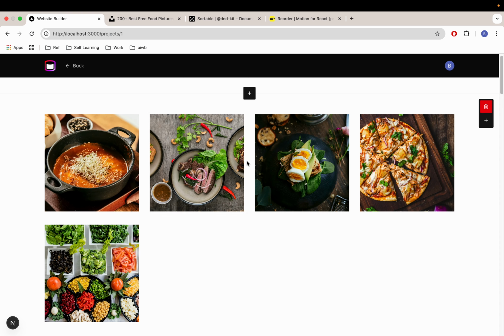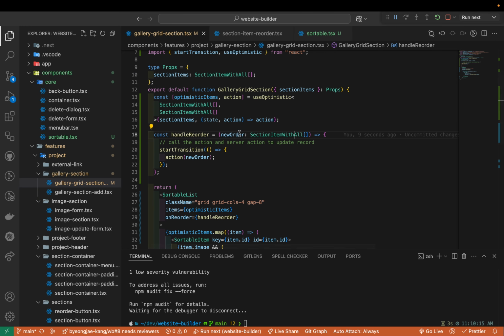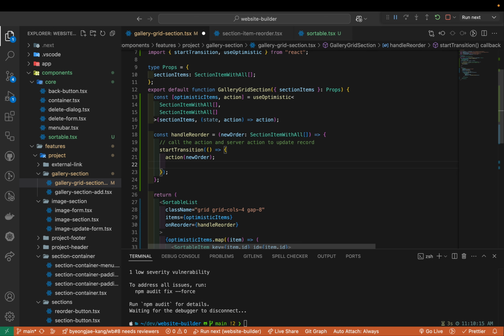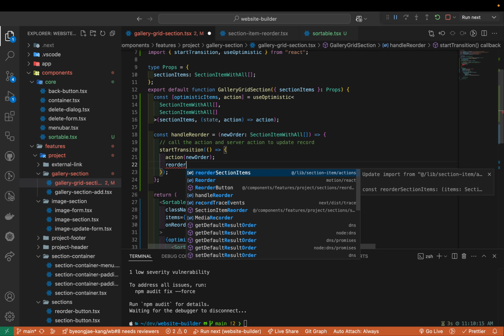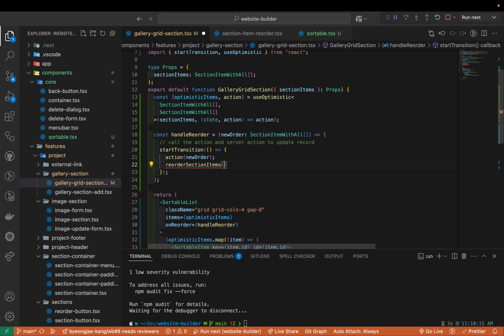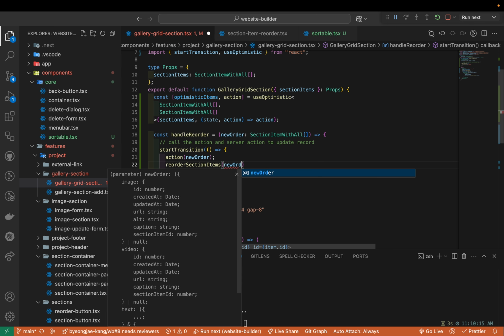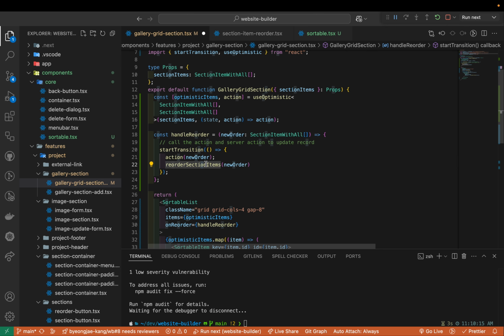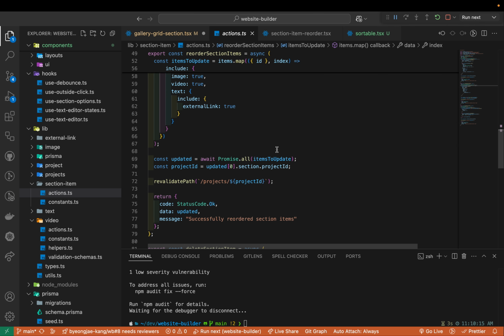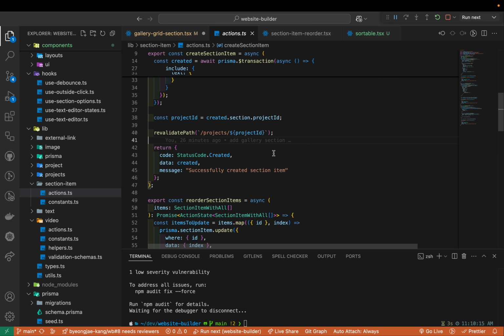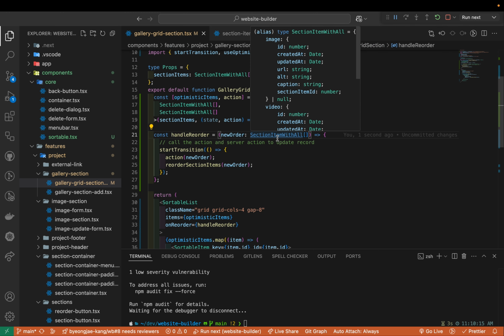I already updated the optimistic state with the action, but the problem is we needed to have server action called together. We should have the update, maybe reorder section items. We already have it. It's just a new order. So this server action is reordering indexes. So it's already doing the job. So I'm gonna just save it and then see what's gonna happen.